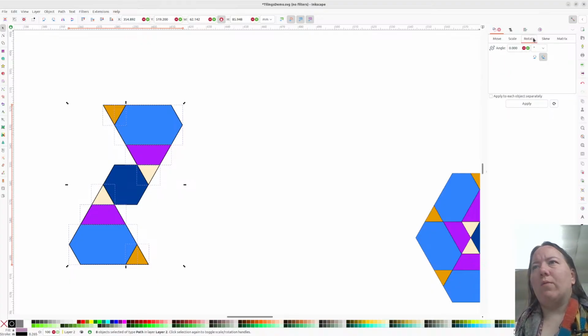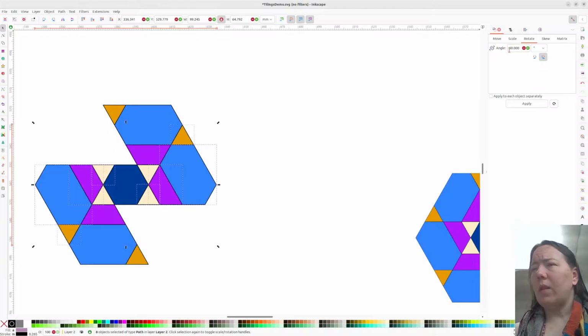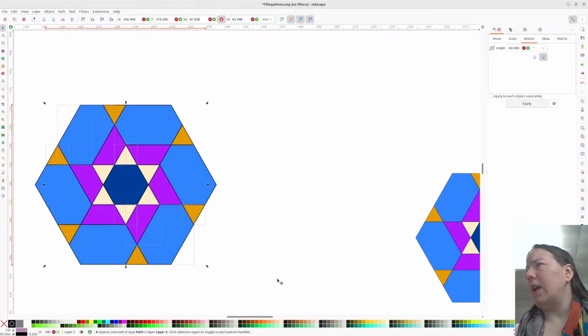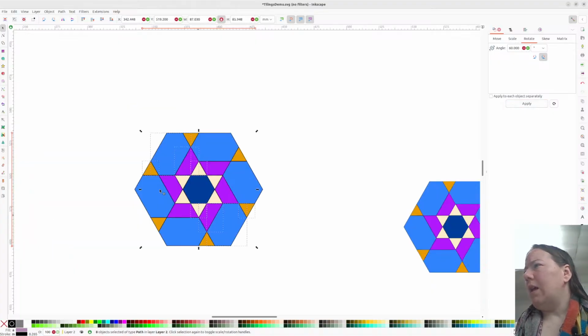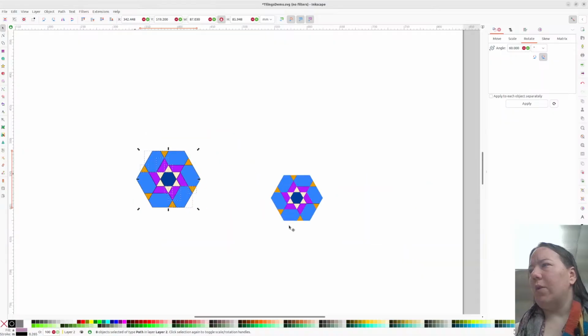So then I want to rotate by 60 degrees, duplicate again, rotate again, and that gets me back to my original image in a form that will snap together.